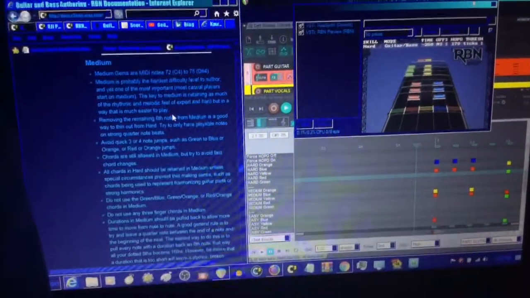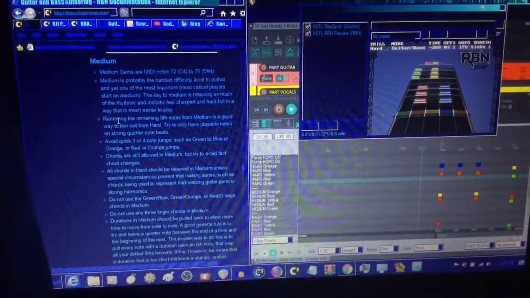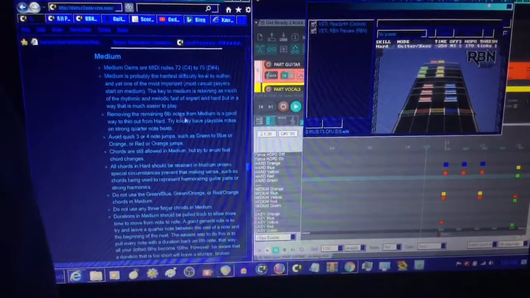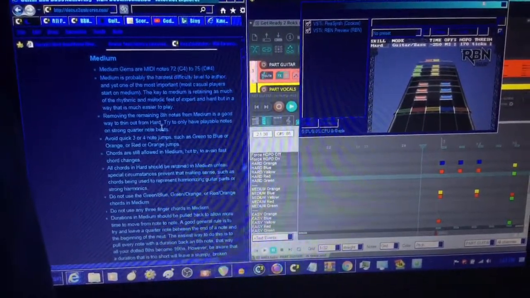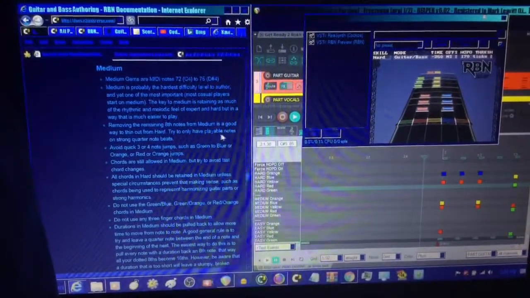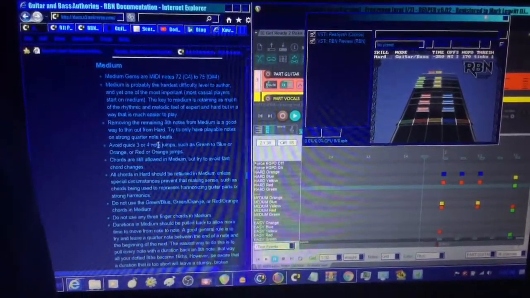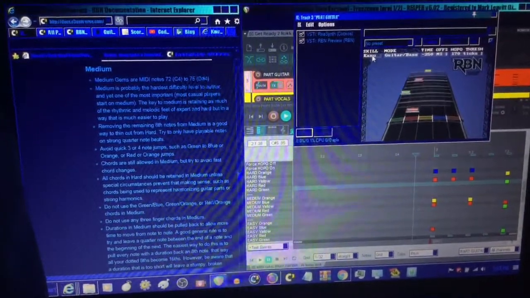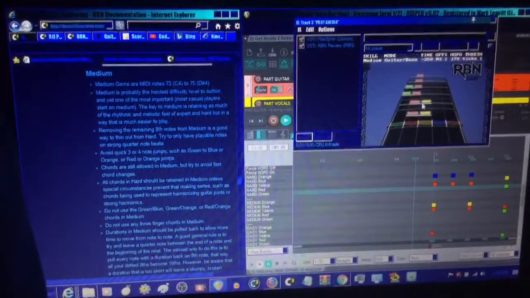So that's what medium guitar is. And the way you're supposed to do that is removing the remaining eighth notes from medium, which is a good way to thin out from hard. Try to only have playable notes on strong quarter note beats, which means when we switch to medium, this is basically how it's supposed to be set up.